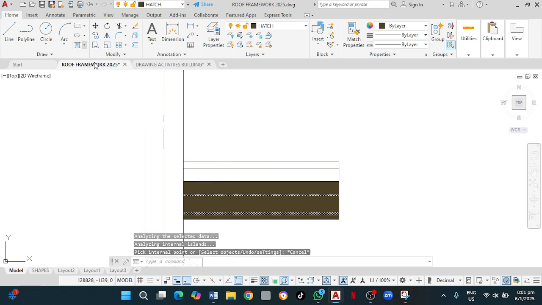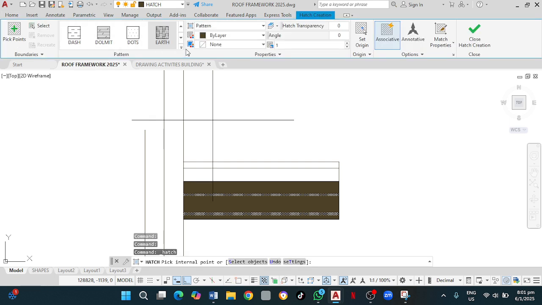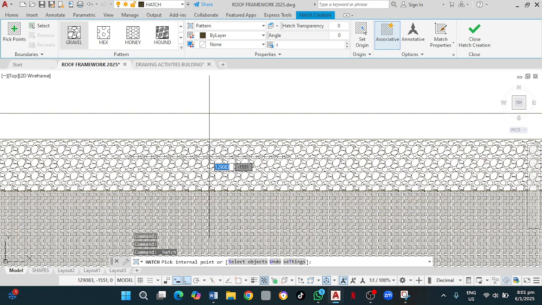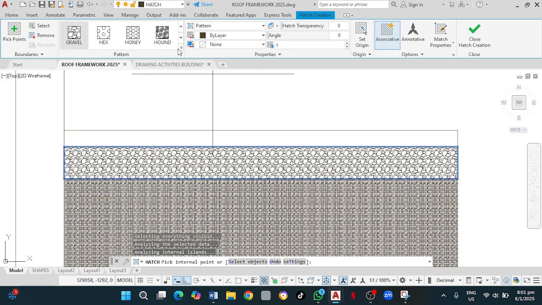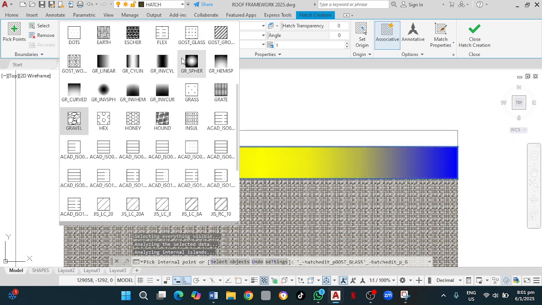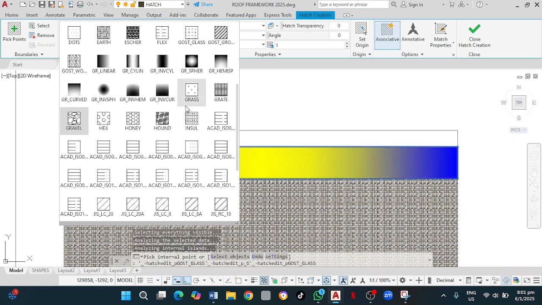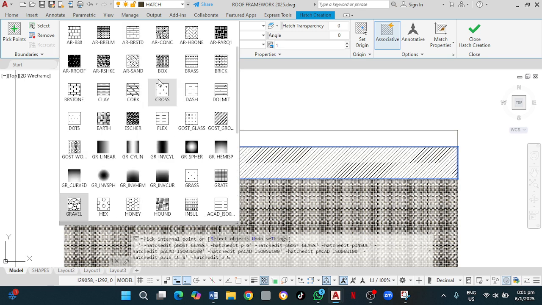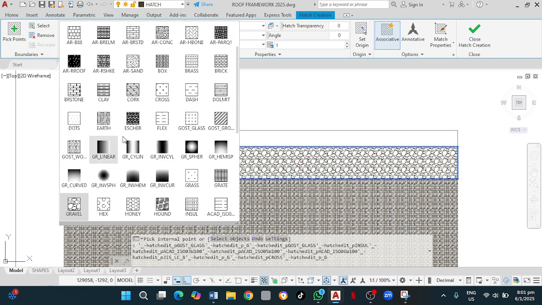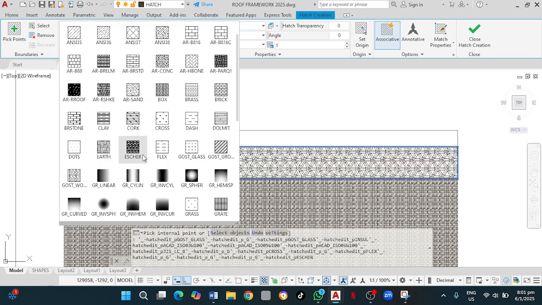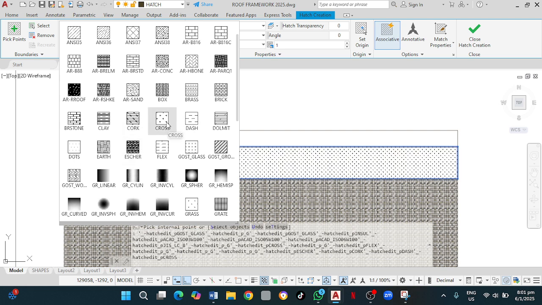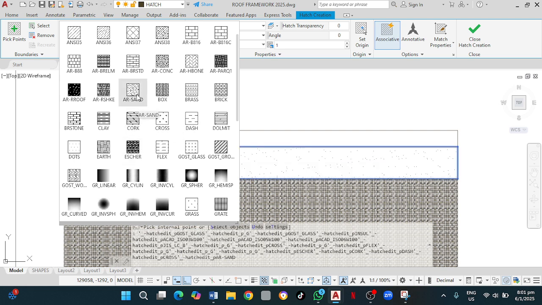Go to hatch again. Click this one, gravel. Click there. And then that one is screed, which is probably just a point of dots. So I'm gonna use sand. Where is sand?